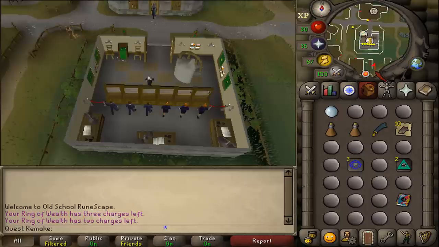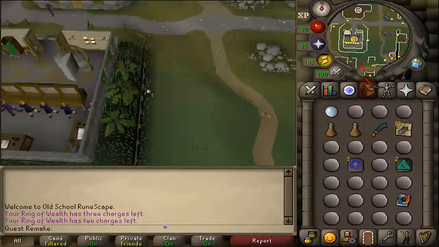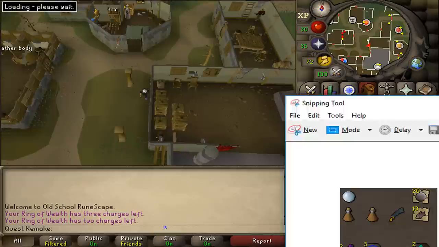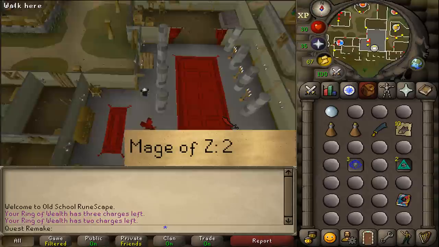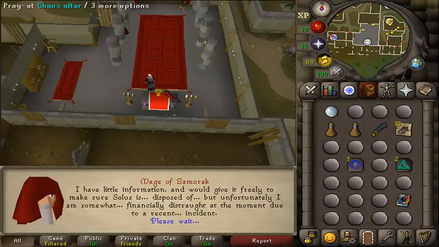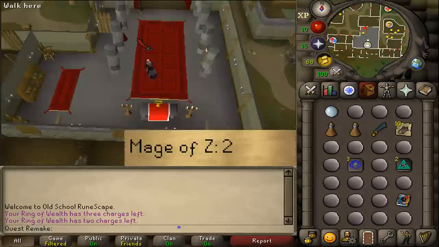Once you have your 20 unnoted rune or pure essence, let's run to the Mage of Zamorak. Talk to the Mage of Zamorak and select option 2. And he will ask for 20 rune or pure essence. After this conversation is over, we will need to talk to him again and select option 2 once again. And he will give you the information.